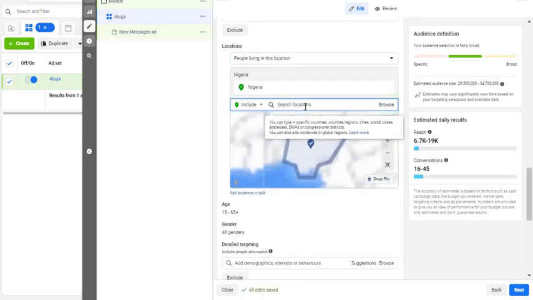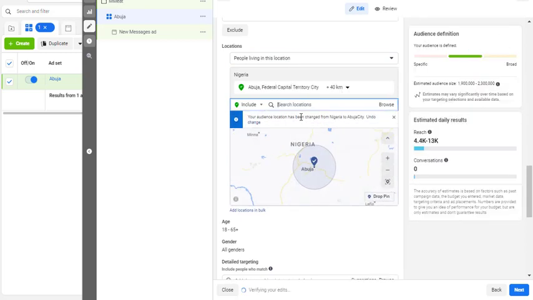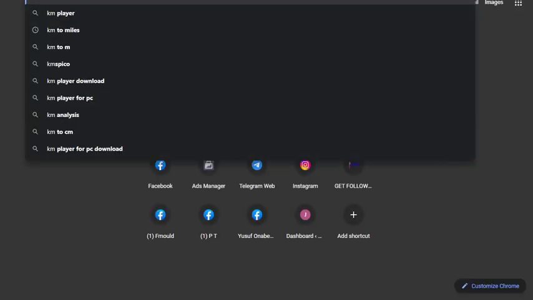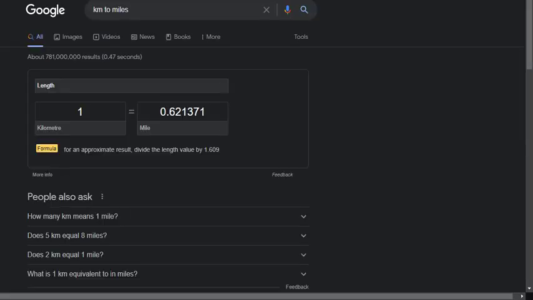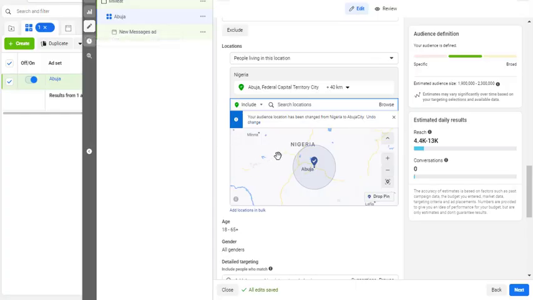Now there are two options. There is Abuja, and it's going to tell you cities, depending on your location within Abuja. As you can see, this is 40 kilometers, because it's not showing in miles. Normally, if it's showing in miles, you choose 19 miles. Now, 40 kilometers, I want to use Google to convert it to miles so I can get the precise. Miles is easier to optimize. According to Google, 40 kilometers is 24, but I want 19, so I'm going to write 30, and I have something like 18 point something. So the best thing for me here is to choose 30.